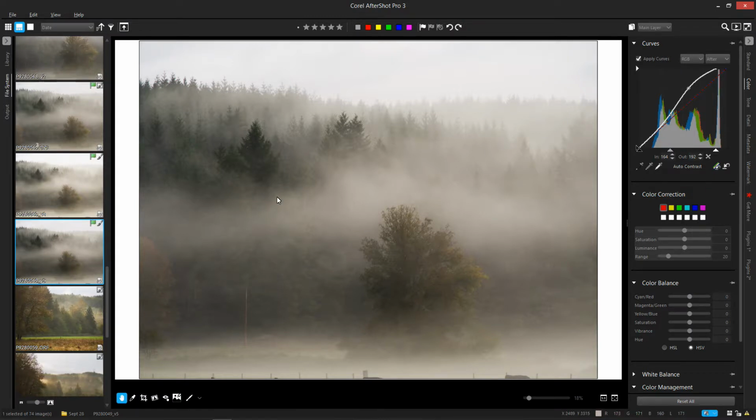And we have mist infiltrating into the hillside, obscuring some of the trees, obscuring some of this foreground area, and then we have this tree here with a little bit of color, and then these are obviously just green in the background. So this isn't bad. It's a good start to it.